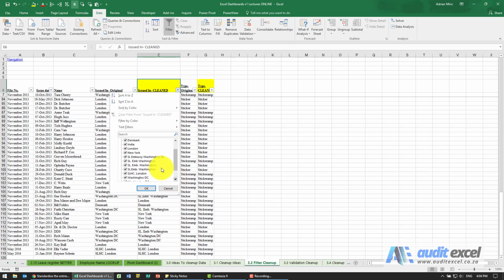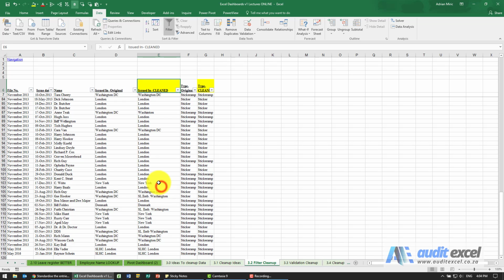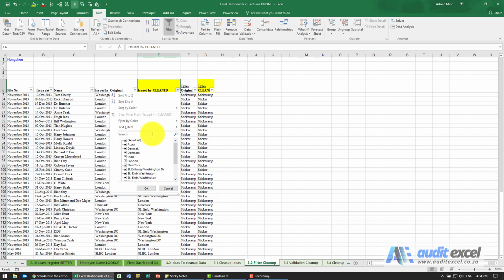And that's a problem for dashboards, simply because how are you going to find out all the Washingtons when everyone has its own name? So a way to do a quick cleanup is you switch it on and you've got a search capability here. And what you do is you can type in a few letters that represents what you're looking for. So by typing in WASH, you'll see that all these options exist.